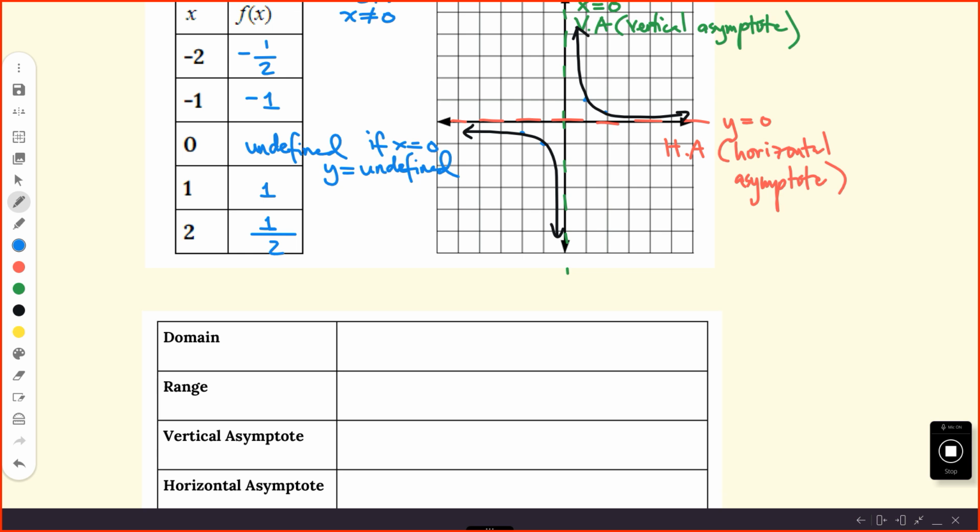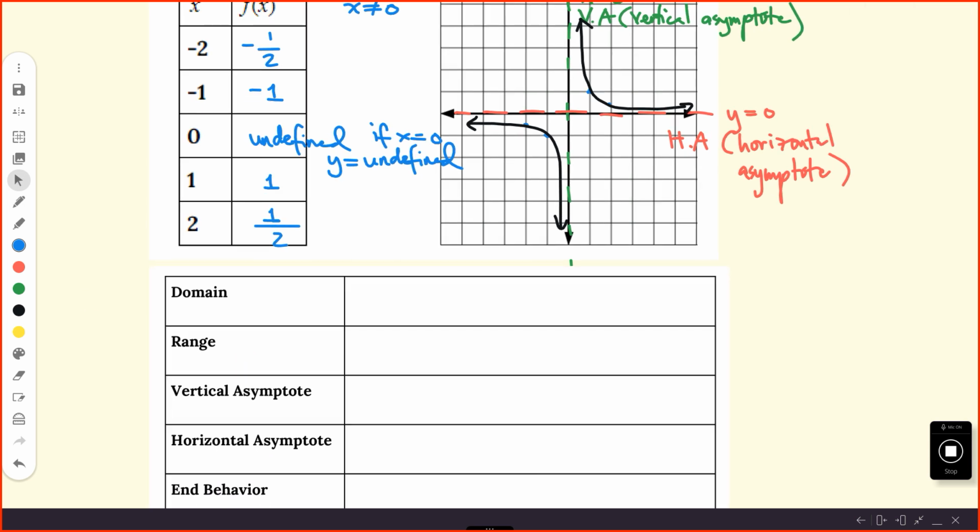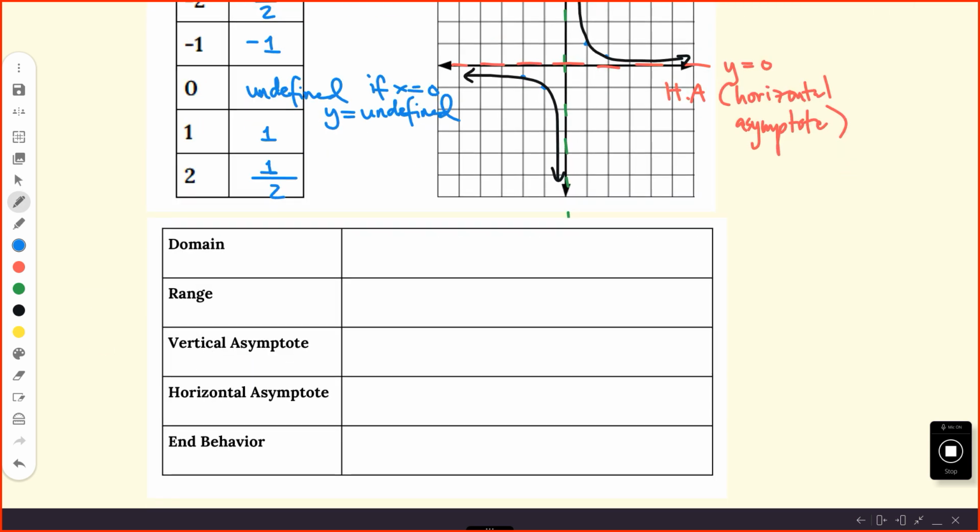Yes, that's going to be all real numbers except 0, right? So we will have two intervals, right? And we'll put a union. Remember that your vertical asymptote is x equals 0, okay? And this is our basis for the domain, right? So your domain would be all real numbers except this asymptote. So except x equals 0. Or you can say all real numbers not equal 0. You can just write that.